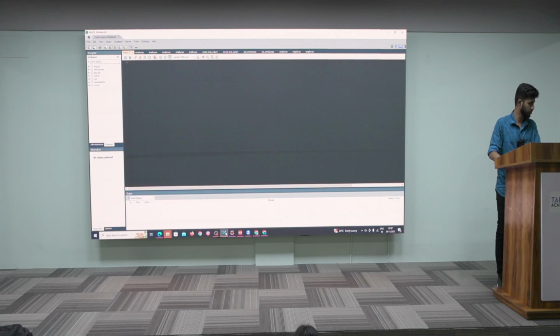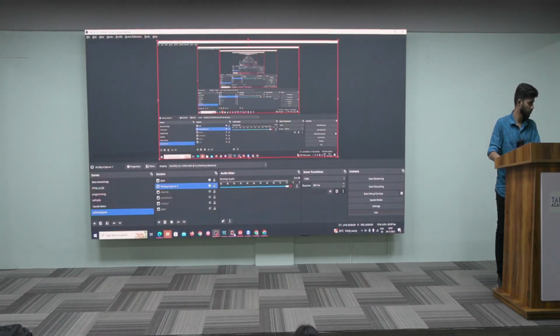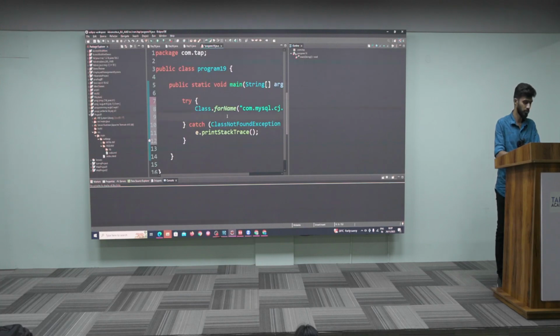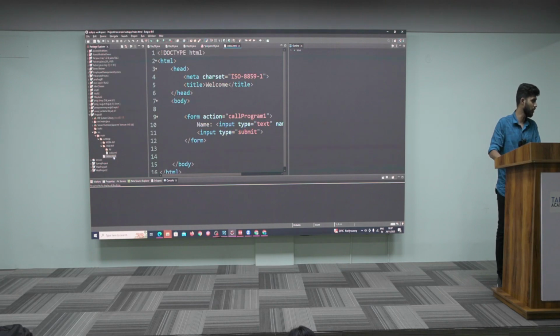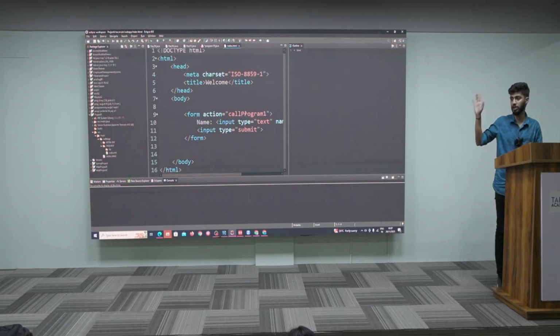First of all, let me take you to Eclipse. I will show the project whatever we did yesterday. Inside this project, we already had one file called index.html, but I will not use it. We will keep it as it is. Rather, we will create a new one.